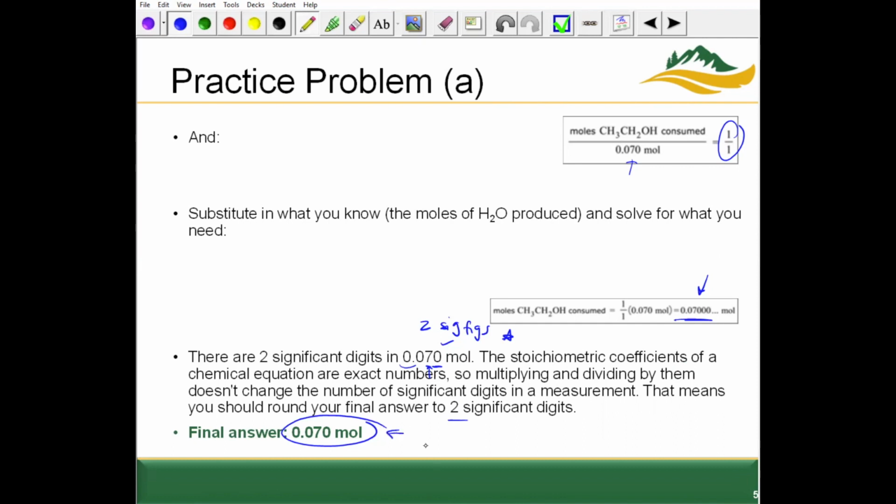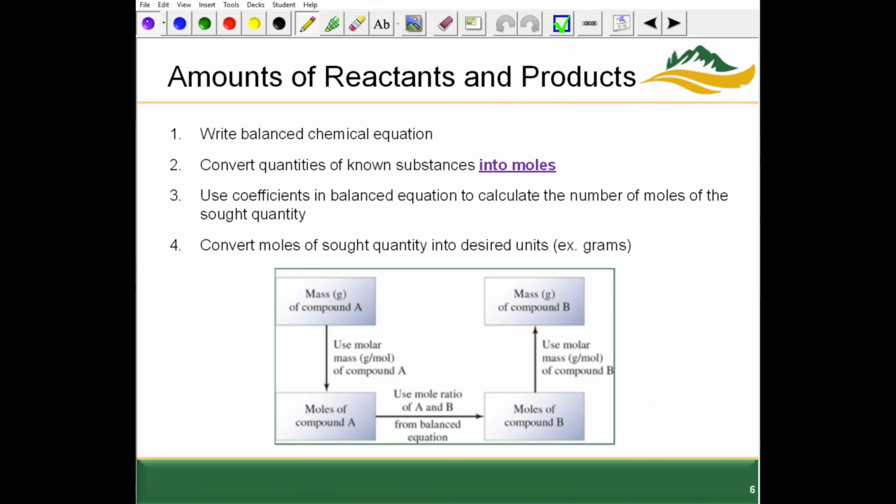We needed to balance that reaction, then write out these mole ratios to get this as our final answer for moles of ethanol. So far we've written out a reaction and we figured out the mole coefficients. And we figured out how many moles of one product or reactant are needed to produce moles again of that product or reactant. What we're going to do next is start to venture into the use of grams.